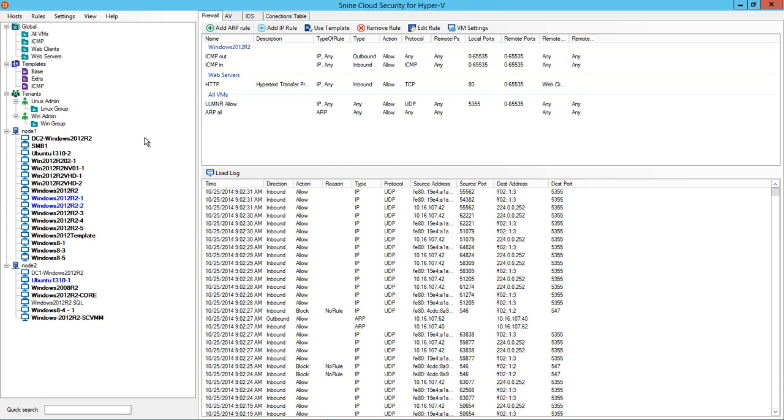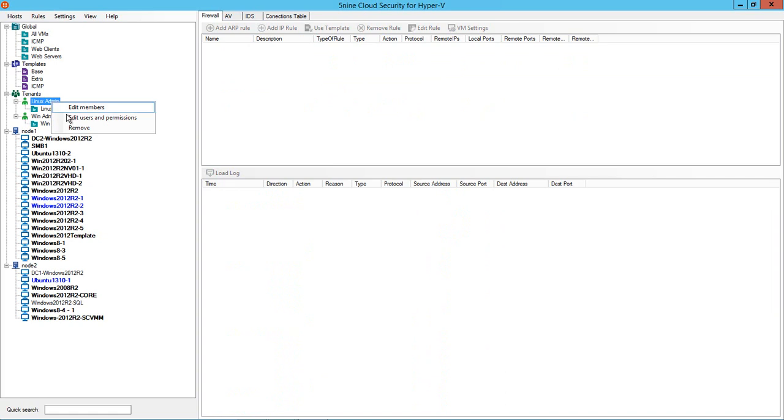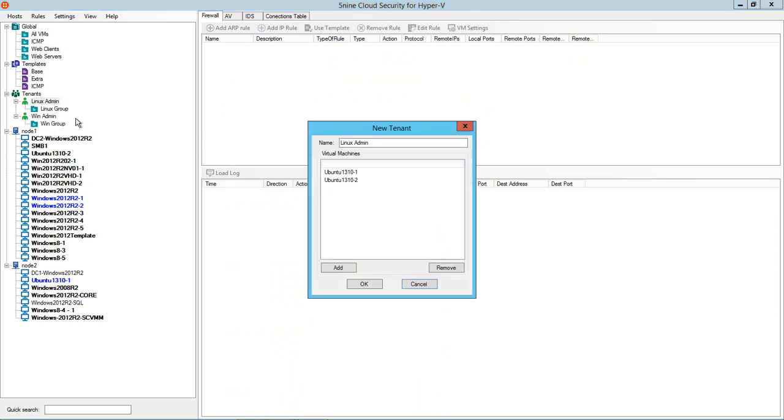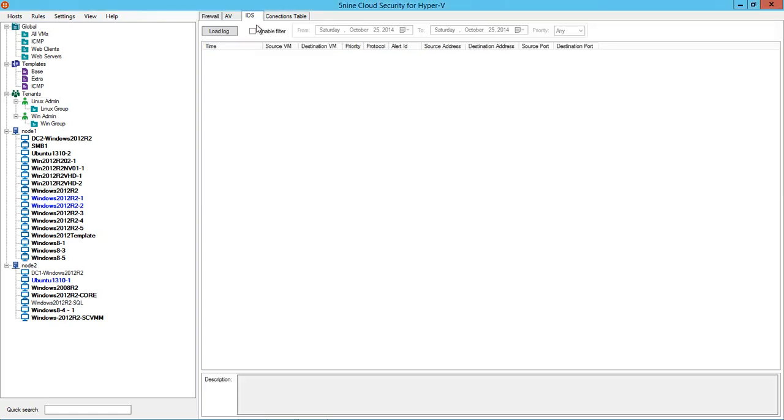Five9 Cloud Security also includes multi-tenancy capabilities. This allows you to create users with predefined virtual machines and allow them to manage their security settings directly from the Five9 Cloud Security console. In this case, they'll be limited to their virtual machines only, and you can precisely identify virtual machines and the role that each user can have for multi-tenancy purposes.